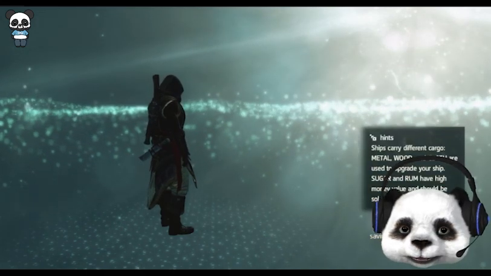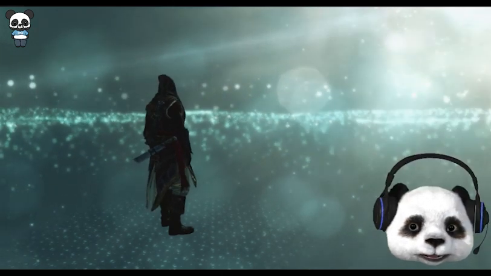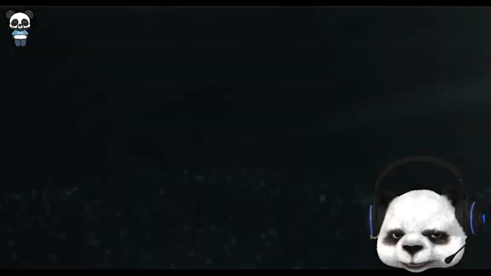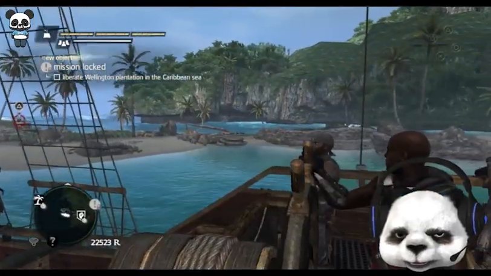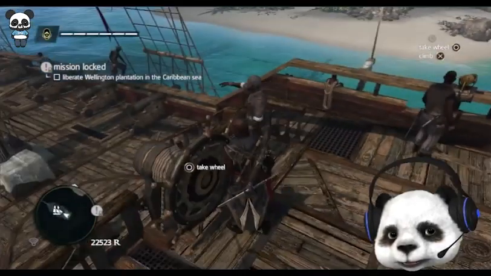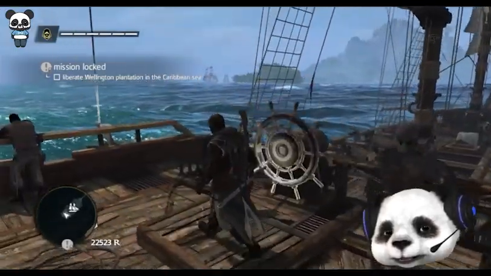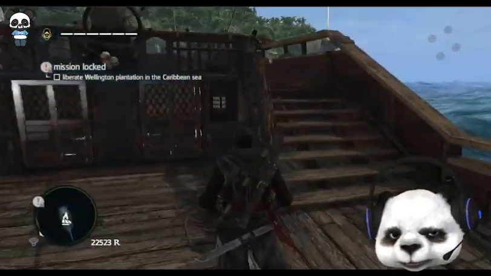Because I think we gotta go to Wellington, if I'm not mistaken, from yesterday. Gonna go open up that area, and then we can run from there. What is it about upgrading the ship? Oh, that's our hideout. Okay. I gotta upgrade the ship. How do I do that? Oh, there we go. Cabin's quarters.